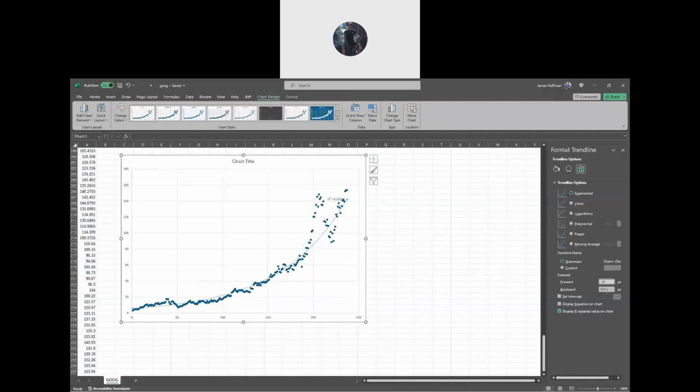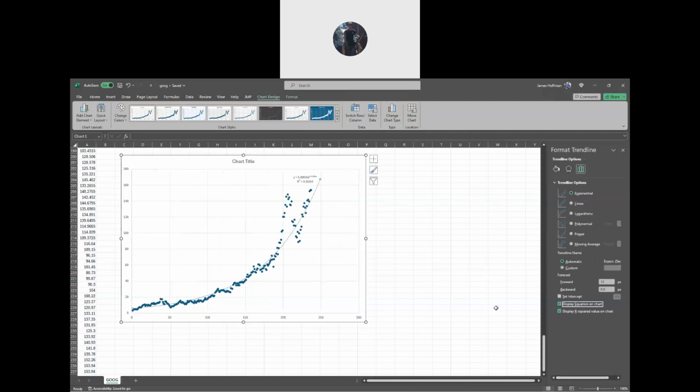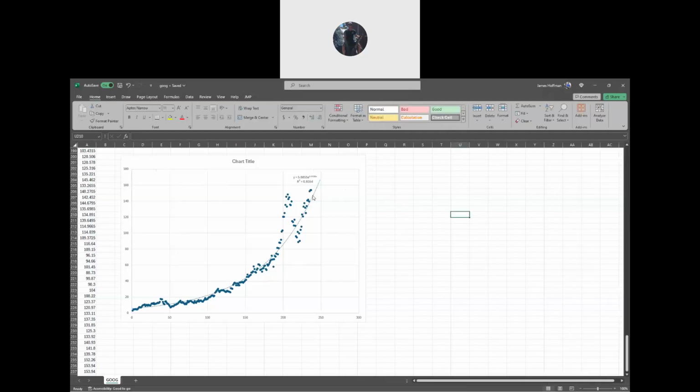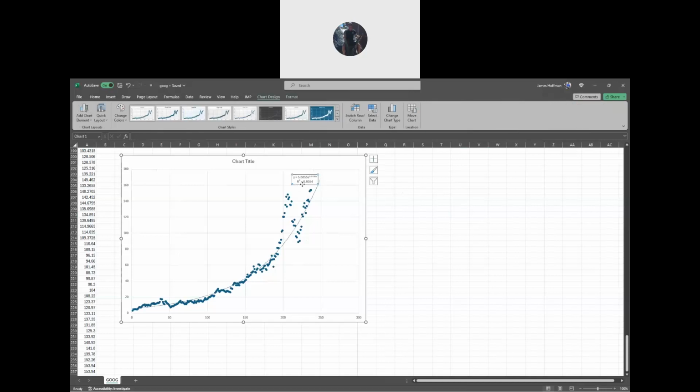Then we can get the equation and close it. The forecast is just this part. Based on what's happened, it says we'll keep doing this. And then your forecast is what happens in these additional periods. I'll show you how to get it. You're going to have to use the equation to get the numbers, but once you get the equation in there, it's not too hard.